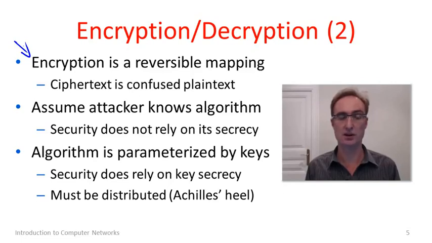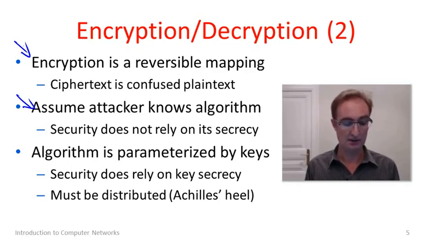It's just confused. But there's a one-to-one mapping between them that can be reversed. So we can map any plain text into its corresponding ciphertext and any ciphertext into its corresponding plain text. We also assume here, and this is a typical assumption, that the attacker knows the algorithm. This dates from the 1800s as a general principle, in that you don't want the security of the scheme to rely on the secrecy of the algorithm. Because if someone leaks the details of what the algorithm is, then it's all over.